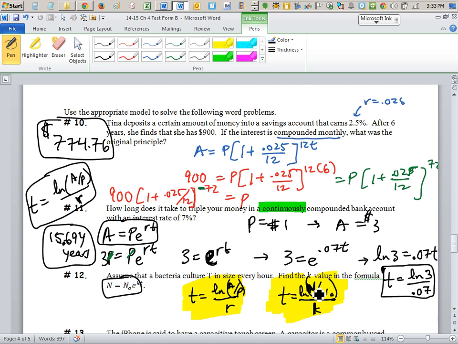So things have a different letter name, but they're all basically meaning the same thing as the money case. Right? Alrighty. So it turns out that's the answer, where N naught is basically half of what N was. So basically N over N naught is 2, because you're doubling. So this is just 2. The answer is ln 2 over K, so T equals ln 2 over K. Now they wanted us to find K, so you could just switch these, and it would be K equals ln 2 over T. And they said it was every hour, meaning every 1 hour, so you could just go ln 2 over 1. So this is our K value, it's ln 2.